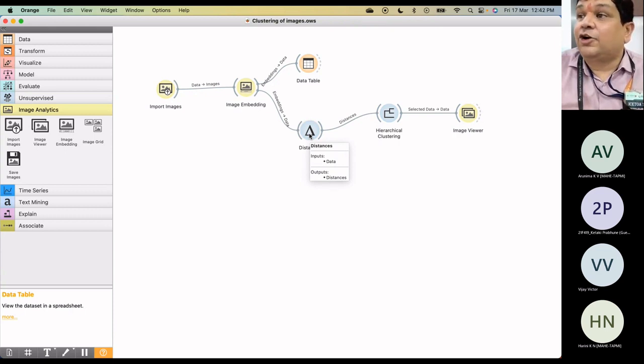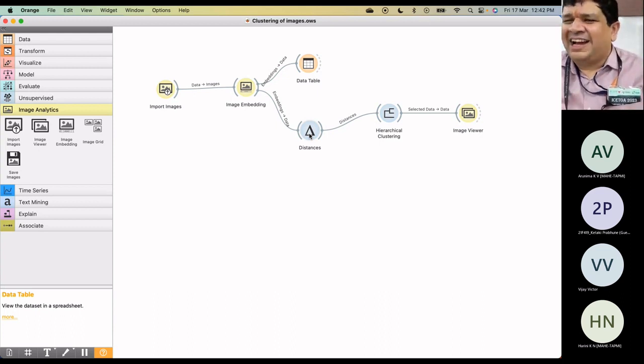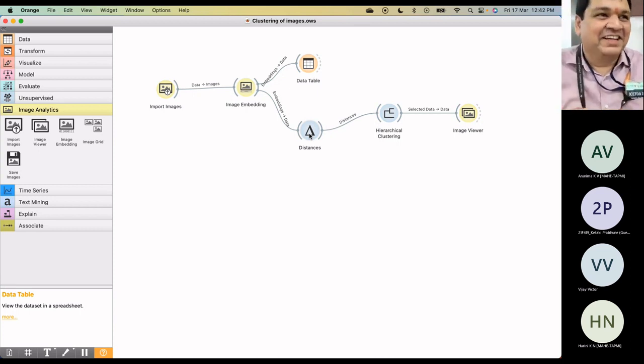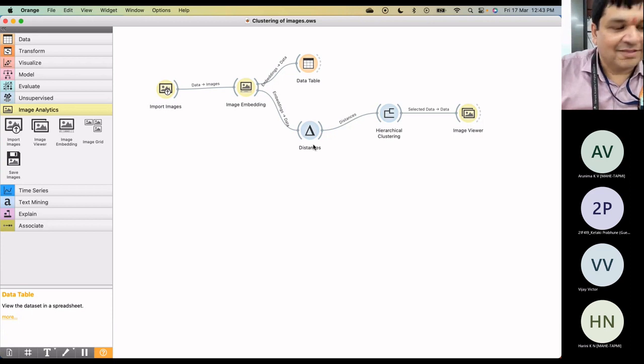With this, we can even figure out doppelgangers. For instance, if you want to figure out whether they will put, say, Aishwarya Rai and one more lady who was a look-alike, or Zareen Khan and Katrina Kaif. I did try that out. That's the reason I didn't put the images here for the workshop. Can doppelgangers be identified? But you can try that out anyway. It's a matter of just getting the images and placing them in that folder.